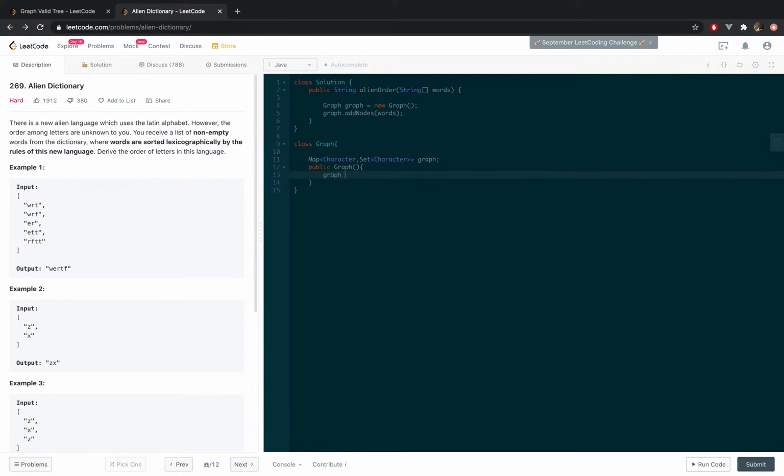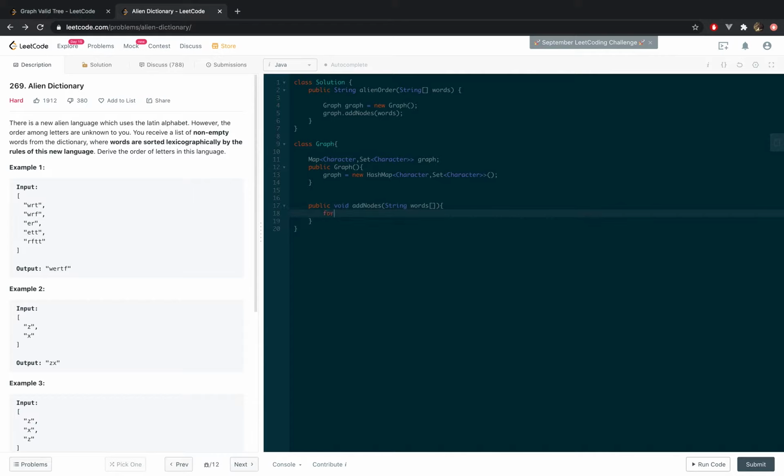So graph equals new hash map of character and set of character. Now whenever we do add nodes, let's do this: public void add nodes from this string array of words.